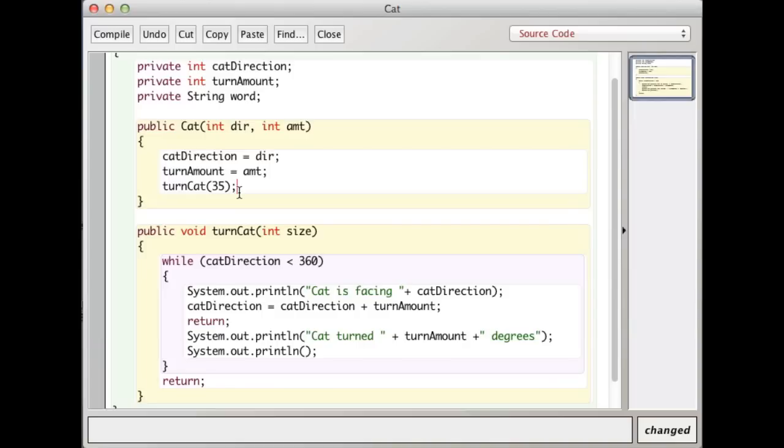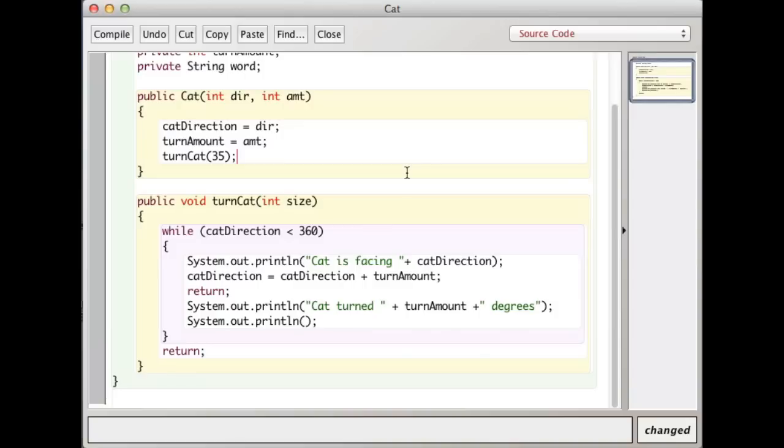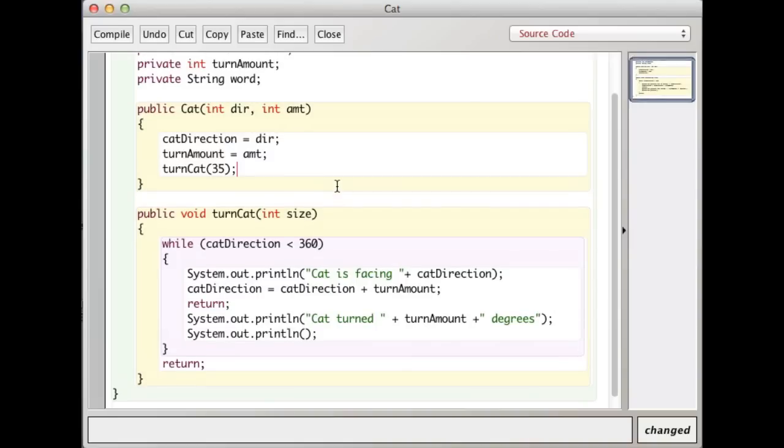And then there is nothing else, so this method finishes. And since that's all that the constructor does, it just calls turncat. At this point, the object is created, and it's sitting there waiting for us to interact with it, right? To give it a new command. Okay?